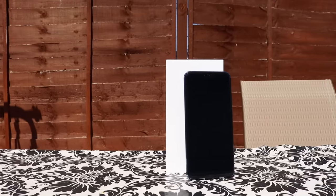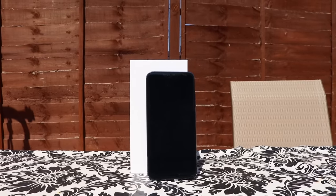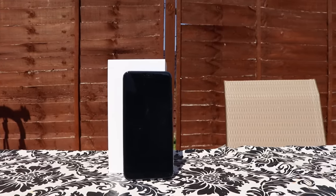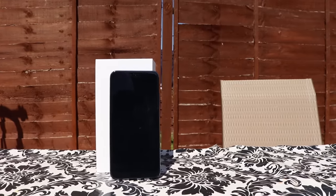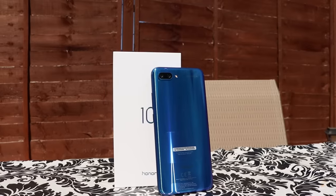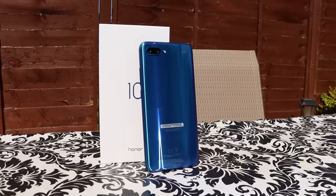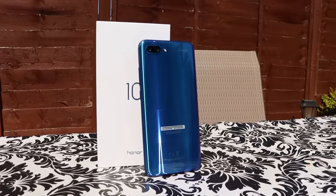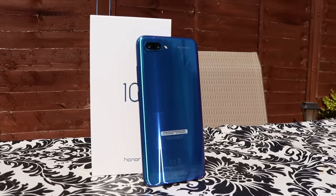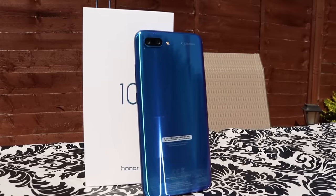The phone has a notch with an 80% screen ratio on the display, but you have the option to turn the notch off from the settings, as with most other notch-enabled phones. The phone runs on Android 8.1 Oreo with a Kirin 970 processor — the same as its predecessor. It comes with 4GB of RAM and 128GB of non-expandable storage. It has a dual camera on the back with a 16-megapixel and a 24-megapixel lens with f/1.8 aperture, and shoots video up to 4K at 30fps. It has an impressive 3400mAh battery with 25-minute fast charging giving you an additional 50% battery life. It retails at an incredible £399.